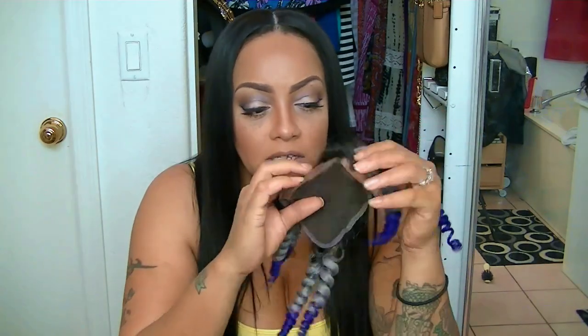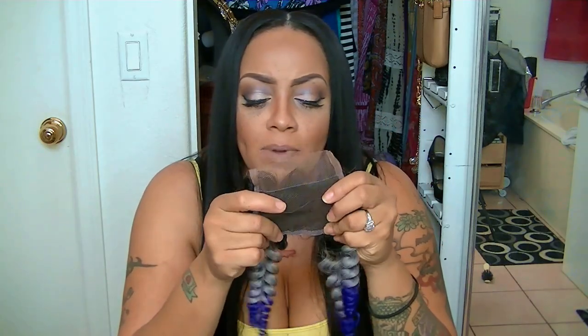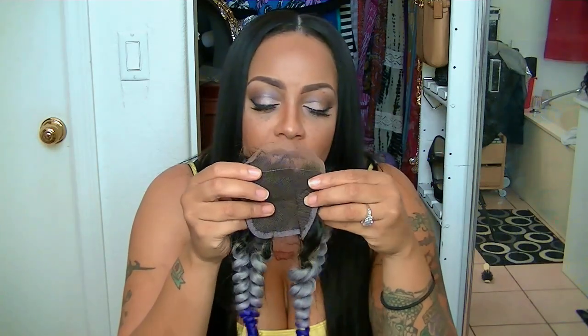I probably would have taken up the roots a little more since I prefer them to be very minimal, but this may look really good as is — I'm glad it's not too uniform. As for the closure, it's a 4x4 and the closure length is 18 inches. Thank goodness it has reinforced sides, because I highly recommend closures with reinforced sides. The ones without them tear easily, don't lie flat, and are really ratty — extra work. If you have to spend a couple more bucks for reinforced sides, just do it.